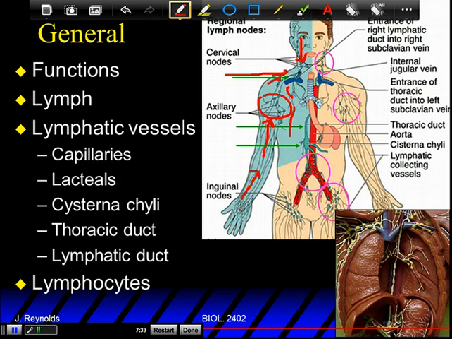Now on the left side of the body, notice below the waist, pretty much, from the legs, from the arms, from the left head, you've got a different pattern of removal of that fluid. So let's go up the arm. We start out in lymphatic capillaries, picking up the fluid, and we get into the larger vessels, and we go through some lymph nodes, and we come up this way, and there is a vessel right there. You can just barely see it. It's in green. It's part of the thoracic duct.